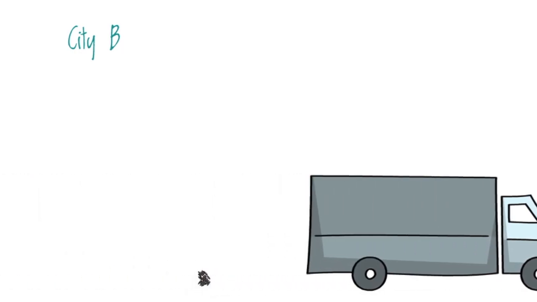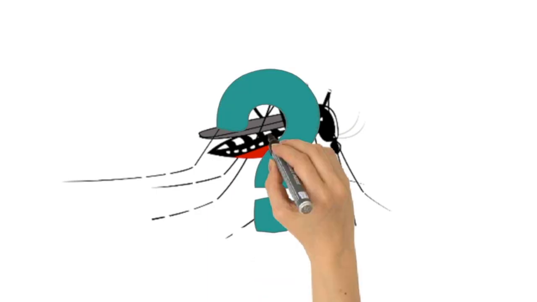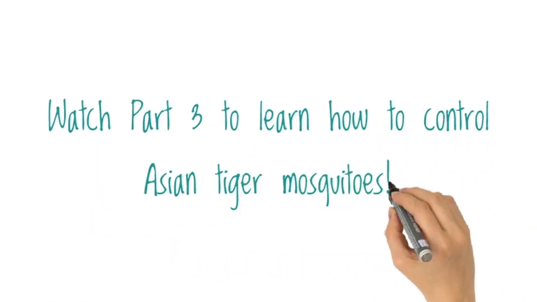Once at their new location, the eggs will hatch the next time they get flooded with water and introduce a new group of Asian tiger mosquitoes to this location. Asian tiger mosquito eggs are also able to survive cold winter months, even under the snow, and hatch when they're flooded by water in the spring or summer. Even if Asian tiger mosquitoes are not yet in your community, there's a good chance they could end up there someday. So, what are we to do? Let's watch part 3 to learn about how to keep these mosquitoes out of our yards.